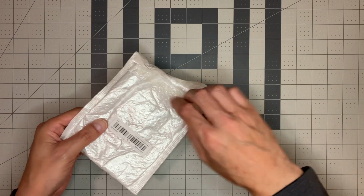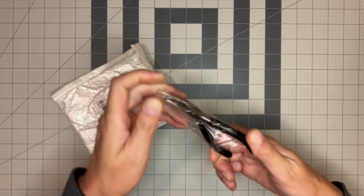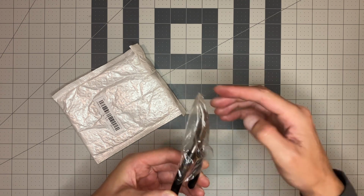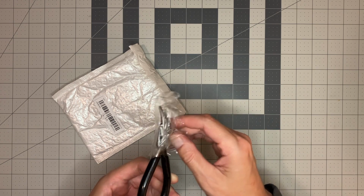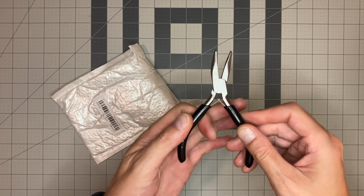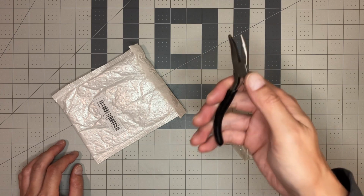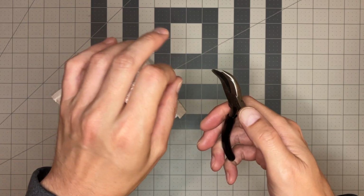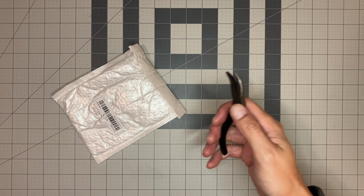And then next, I got a pair of bent nose chain pliers that measure 4.95 inches tall. I got these mostly because, A, I don't have any pliers at all. I'm very short on tools. And these bent nose ones seem pretty handy, but the real reason I got them is for when I get new dies. The little nubs, when you have nested dies or you want to break apart dies, the little metal nubs, this will be perfect to twist them off. So that's the main reason why I got these.